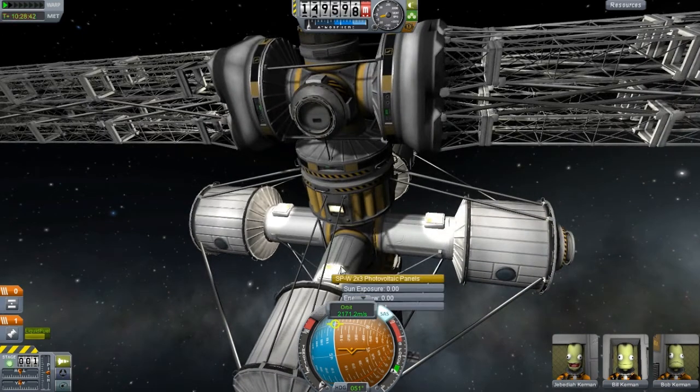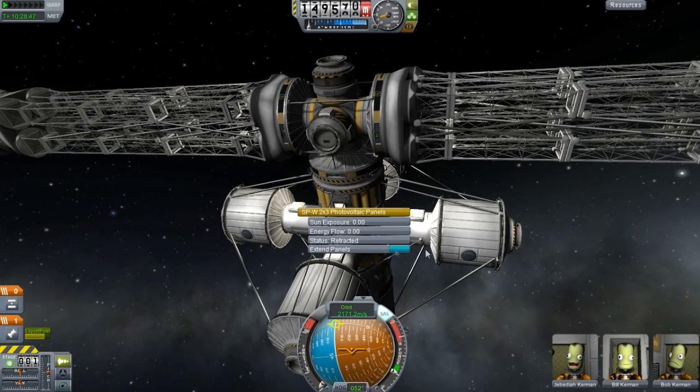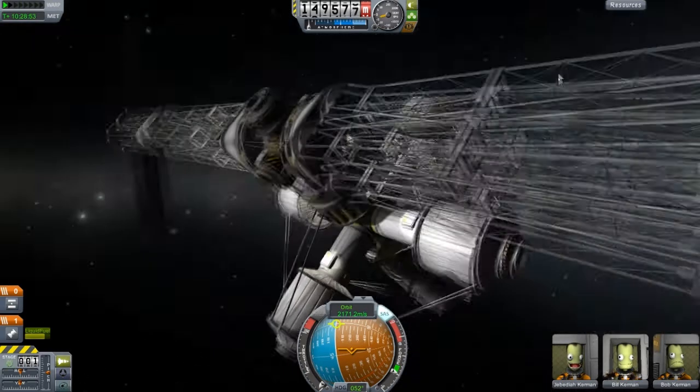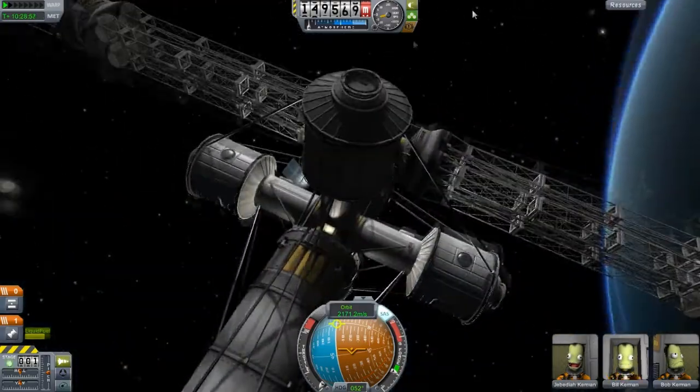How is this broken? Please, explain to me how this is broken. I didn't even extend this, so how did it break? That's so weird. This one works and this one works, but this one's broken and this one's broken. I'm going to keep them on there anyways.